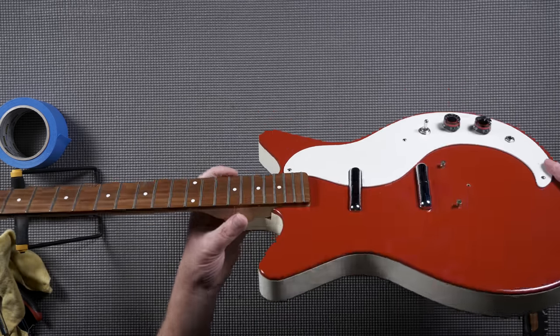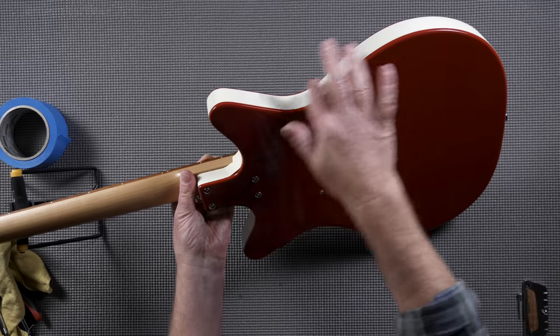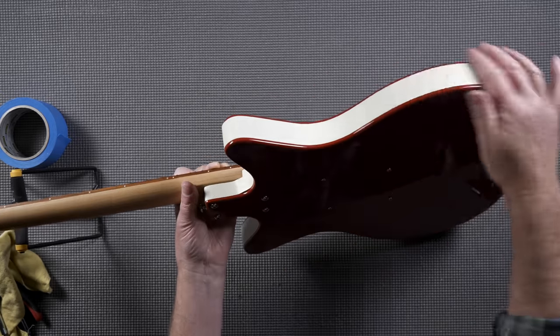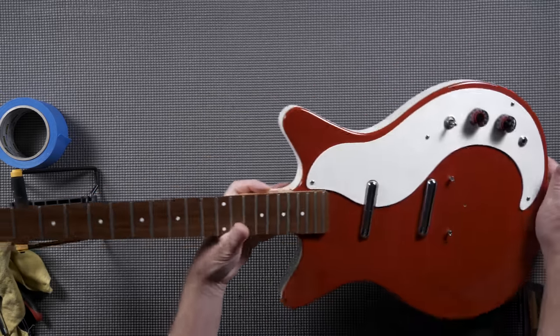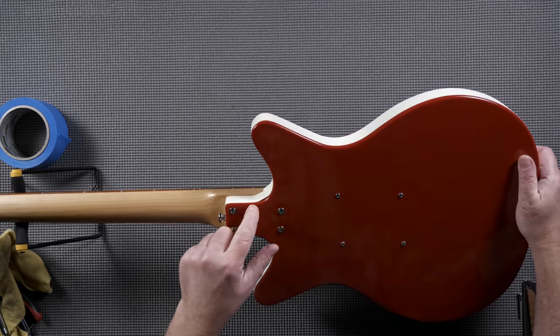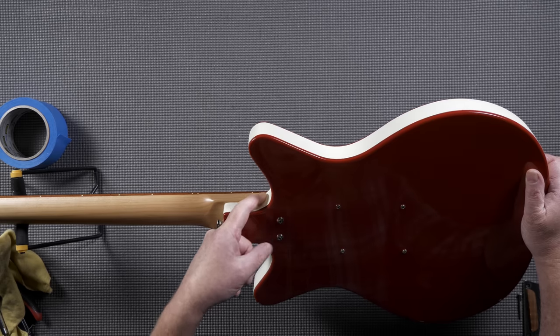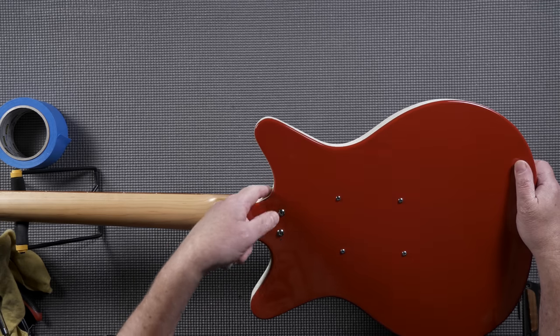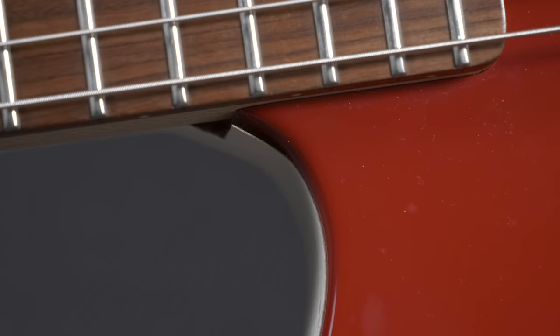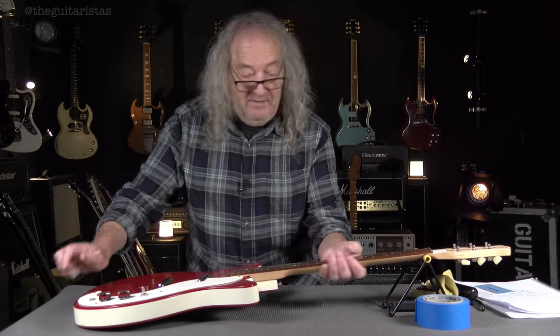I think the only thing I didn't mention is that these guitars are obviously renowned for having this tape around the sides as well. And it does come off, you can see actually there already. Well, I say it's come off, I don't think it was put on properly in the first place actually. It's a little bit tight there. Same there, it comes off unfortunately, that stuff.